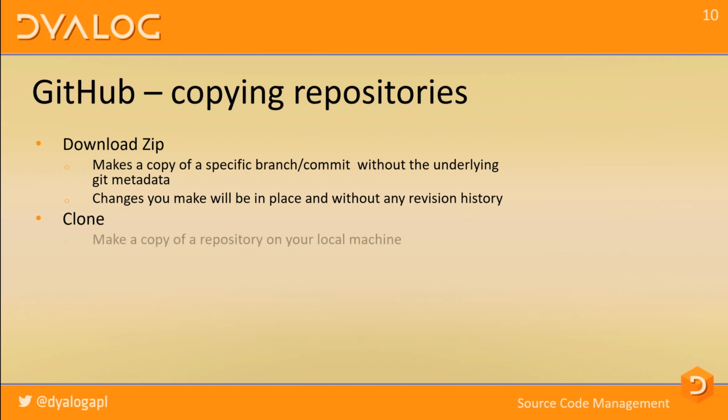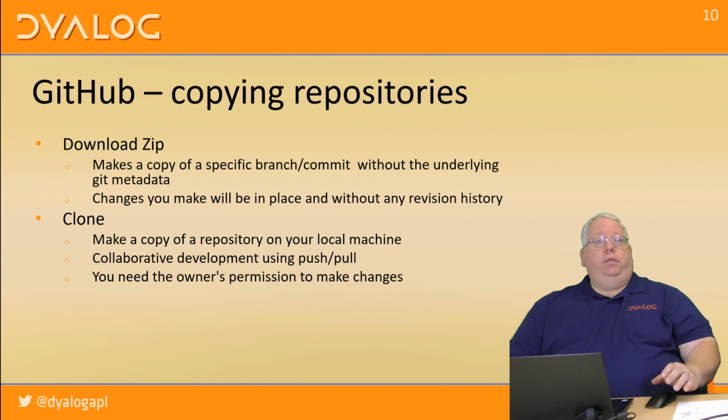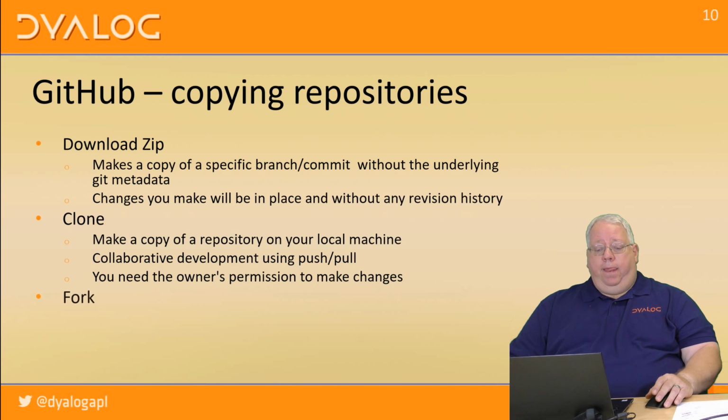You can clone a repository. And what that does is it makes a copy of the repository on your local machine with all of that metadata. And so this can be used for collaborative development. This is what Morten and I have been doing with the Hello World application. But you need the owner of the repository's permission to make changes.